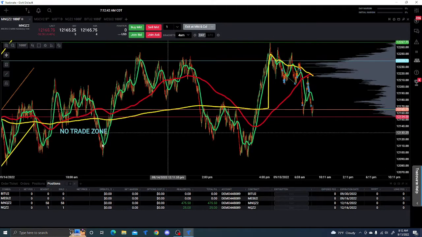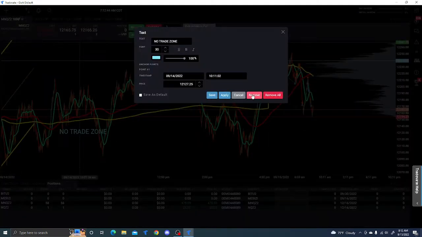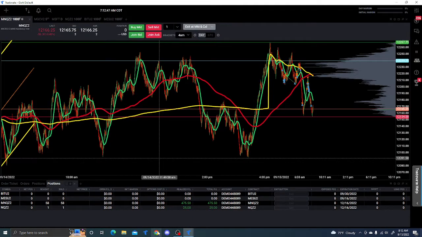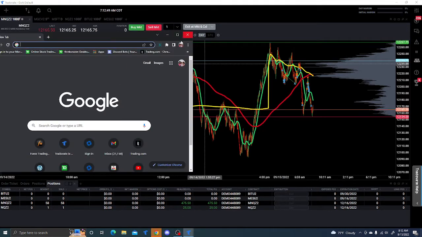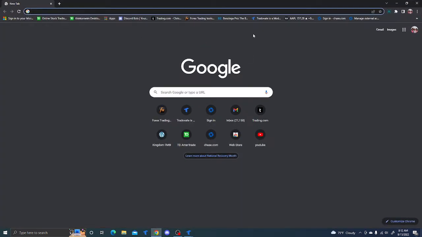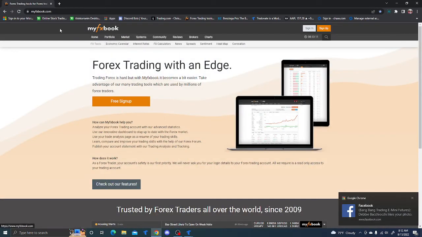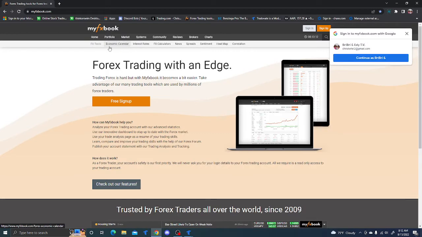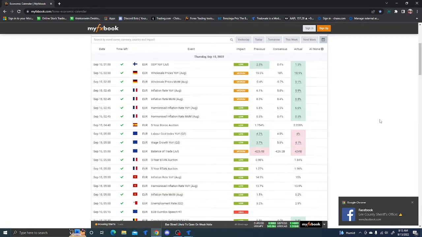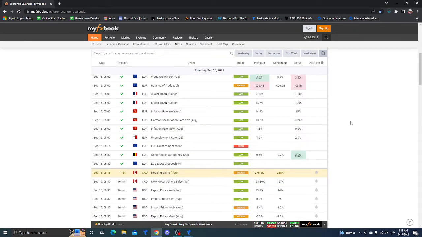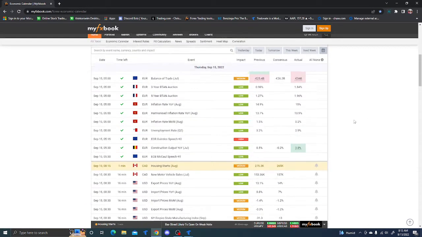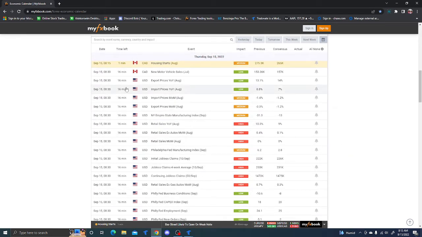So the first thing that you want to do when you come in to your computer in the morning is actually go to your economic calendar. I found this, My FX Book. I love it. It's great. One of the best things I've ever found. Wouldn't have found it had I not been researching futures and Forex. All right, so the very first thing you want to do is look for your news. Okay, what do we have up on the economic calendar?